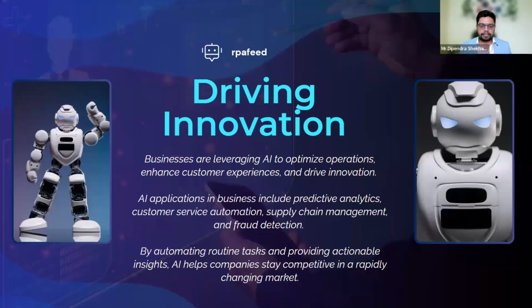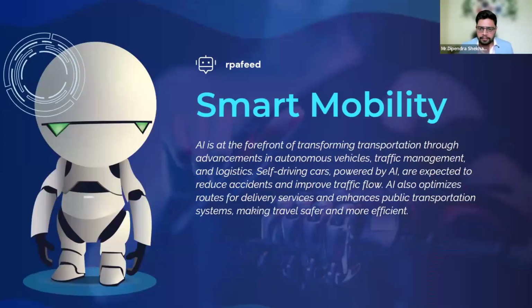Again, because of the computing power of AI and the advancements in AI, we are able to make it possible. Whatever seemed impossible or just imaginable a few years back, now we are able to achieve. We have successful demonstrations of all this. Smart mobility, basically traffic management systems and self-driving autonomous vehicles. These are some of the benefits, or advancements, in the field of AI. So that's how I'm presenting a few of the examples.